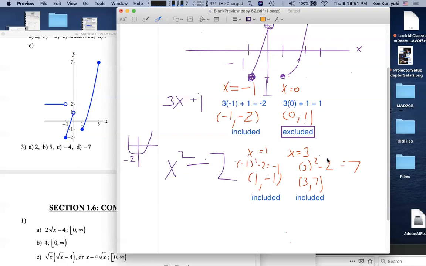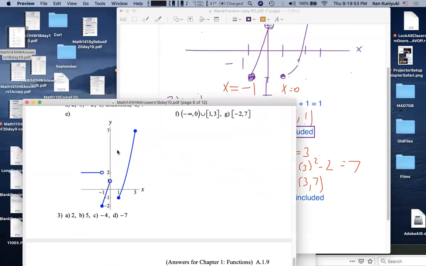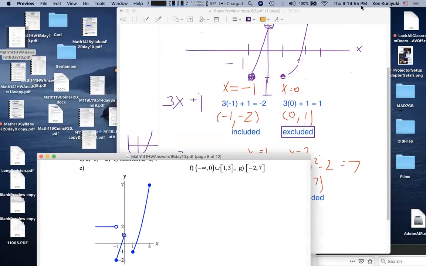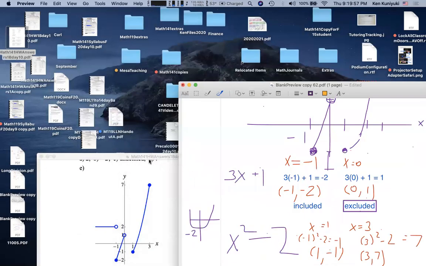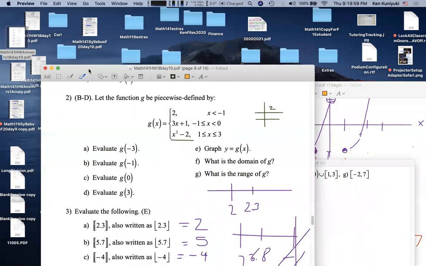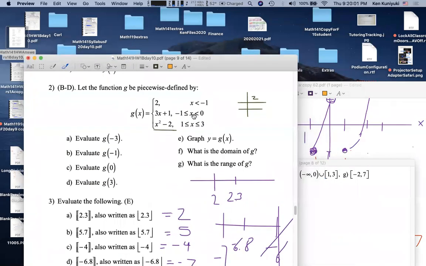Yeah, and the thing is, sometimes the endpoint's excluded. So if you see the strict inequality, if there's a lack of a bar, you just have to remember that, like here and here, you're going to exclude the endpoint. Okay, but you still plug it in because it's a limit issue, right? What point are you approaching?